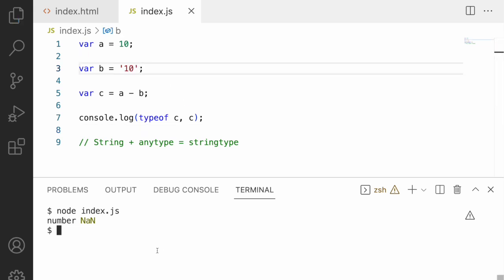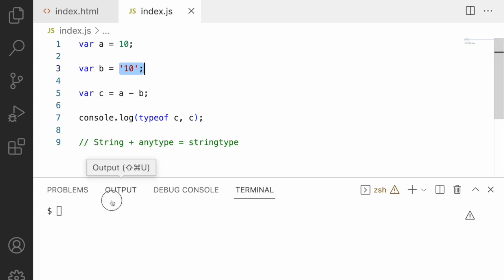Now save this. Go and run it. We expect this output as NaN, but that is not the case. Here the case is that a 10 which is a string can be converted into a number, because a string of a number is possible to convert into a number. So it will convert implicitly and then it will add or subtract. So the answer is 0, a number, and it is equivalent to 0.